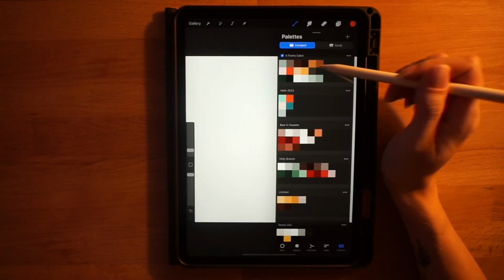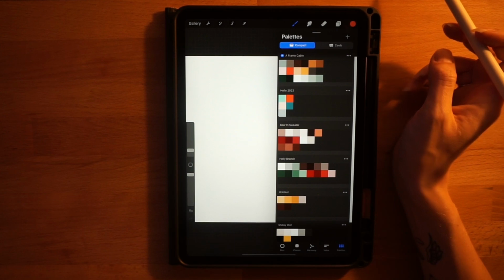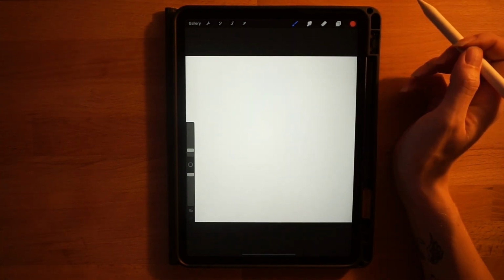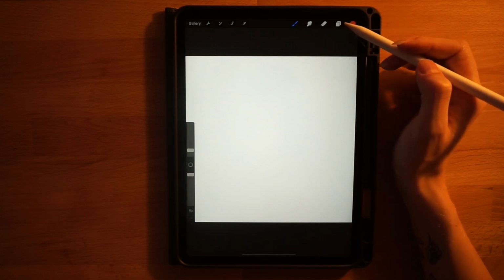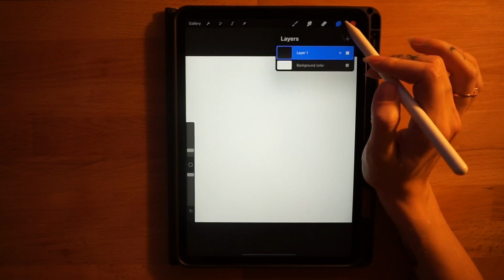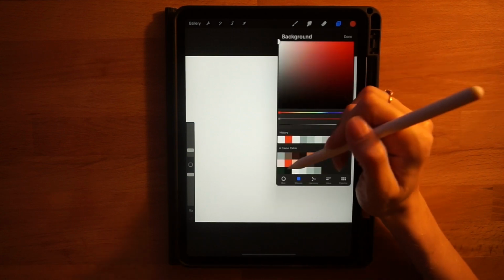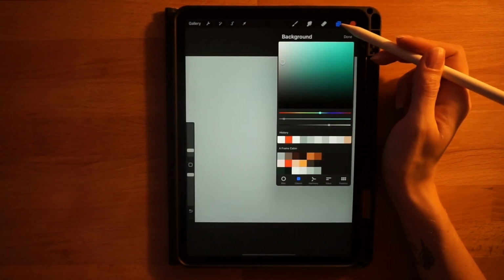This is the color palette that we have, lots and lots of colors today. But we are just going to go ahead and jump right into it. So the first thing that we'll do is set our background color. So go to your layer menu, click on the background color layer, and click on this first color on the color palette to fill it in.